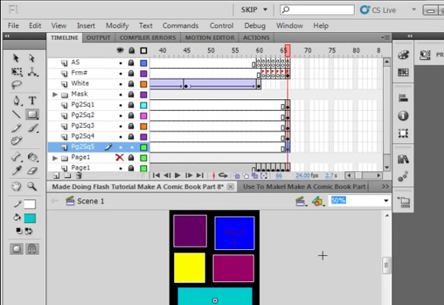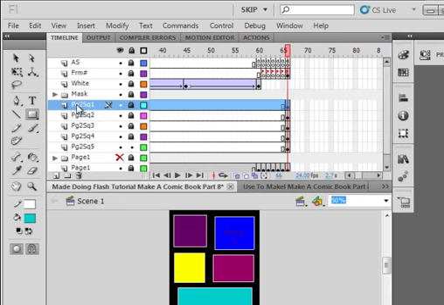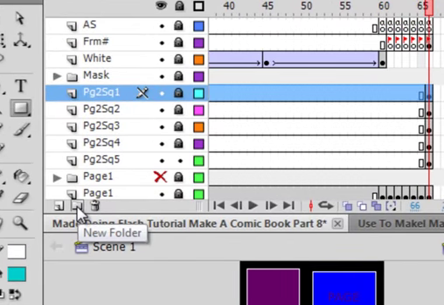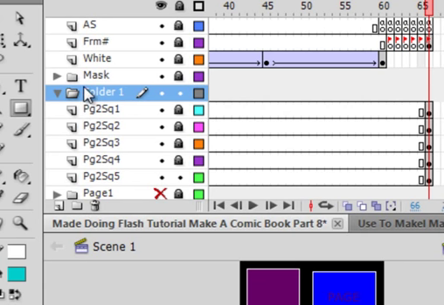If you tested the movie now, it would progress and stop right here to what you have right now on the stage, where we got that page 2, which is up in this frame, plus these 5 movie clips. Select this PG2SQ1 layer. Come down here, click on a folder.